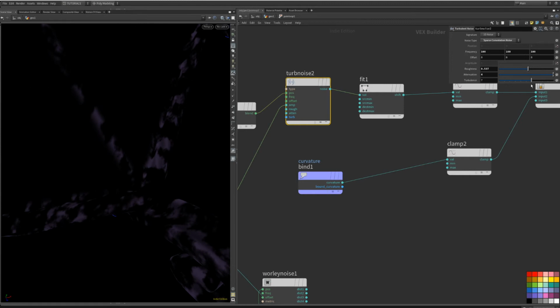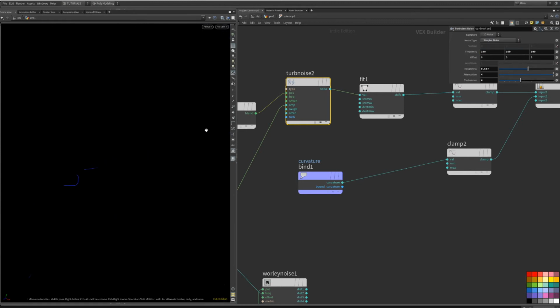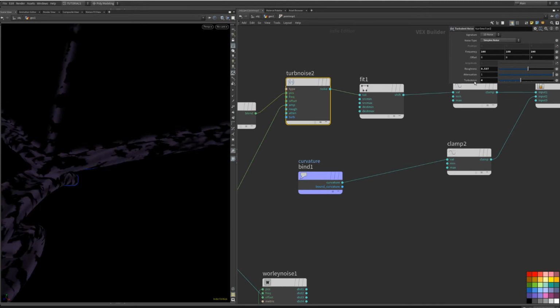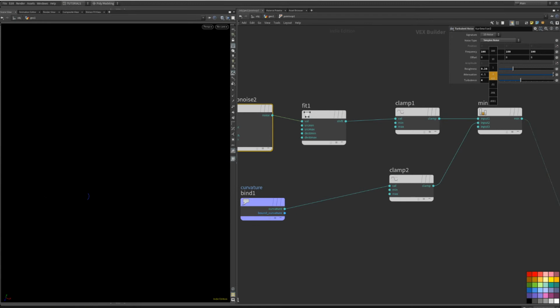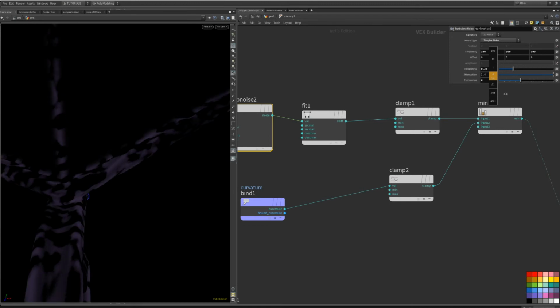Turbulence. Yeah, maybe sparse convolution noise is not working. We're gonna have to find something else. Let's try simplex. And attenuation, yeah. Not as rough. A little bit better, but not there yet.